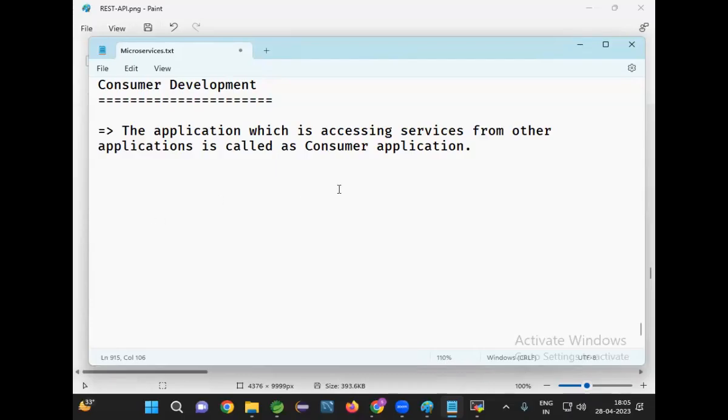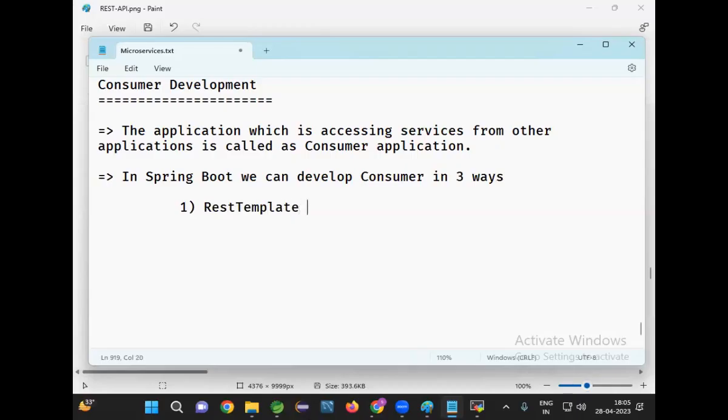Now, in Spring Boot, we can develop consumer in 3 ways. Not one approach, guys. There are multiple approaches available to develop consumer. First one is by using REST template.